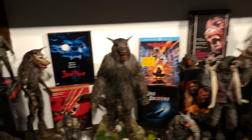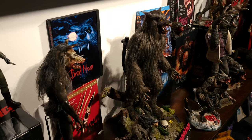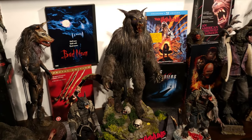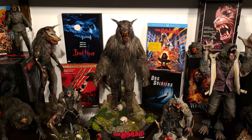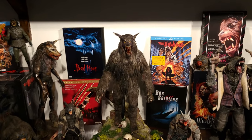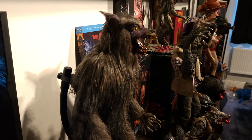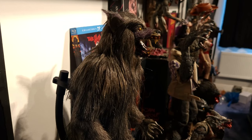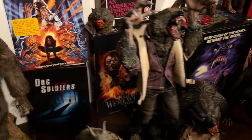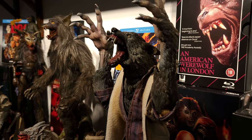I just like my werewolves to look, you know, like werewolves. I know it's difficult to do in movies, but yeah, that kind of biped wolfman thing, you know, nice pointy ears, long snout, not that kind of really short stubby face where they couldn't figure out how to do the mouth open and close, so they just go with a more human look. I like that werewolf snout, you know, coming out. That is really nasty. But yeah, this kind of thing, that's what I'm into. That's my werewolf jam.